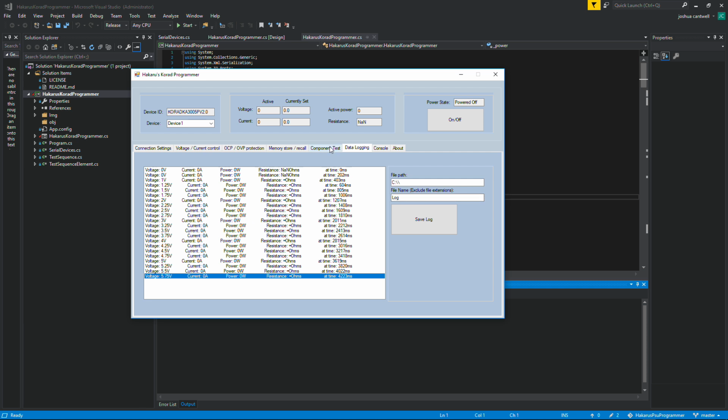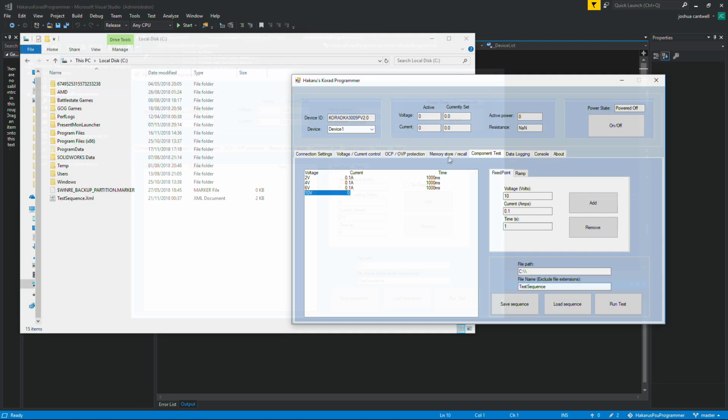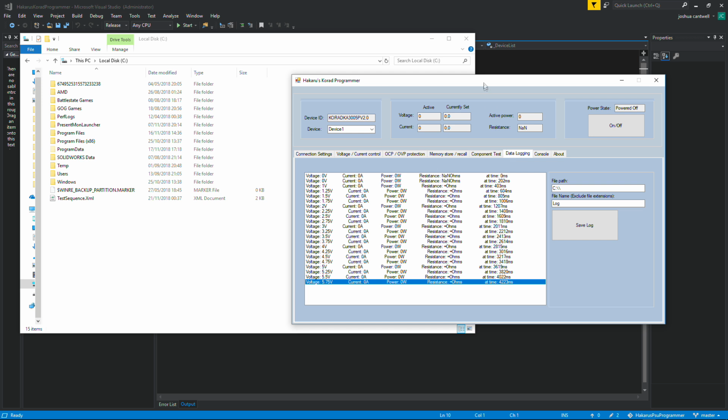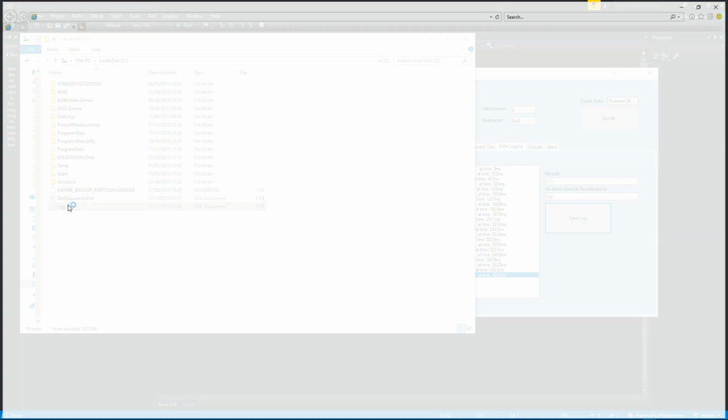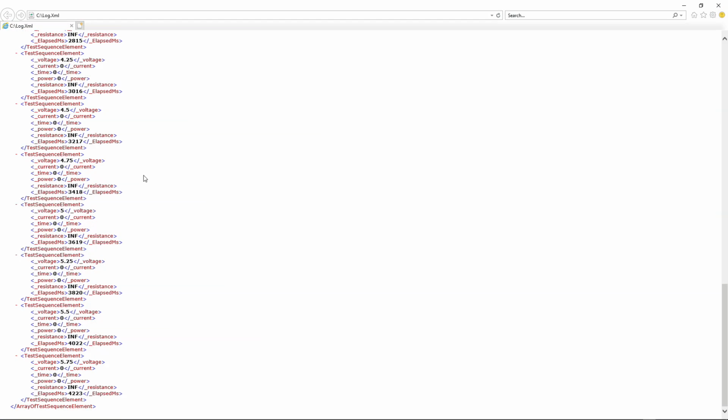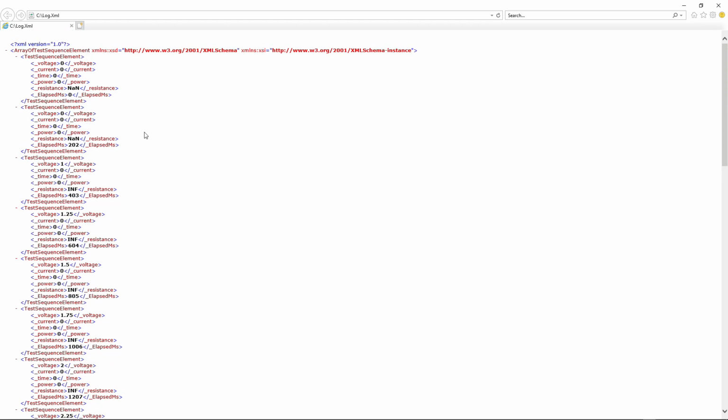Otherwise, you couldn't know whether your log is actually starting during the beginning of the test or when the test has already been running. Also, the results of the test can be written out into an XML file using the save log function. I don't know if there is software like Excel to read in data in an XML format, but just making a record of the logs was my intention here.